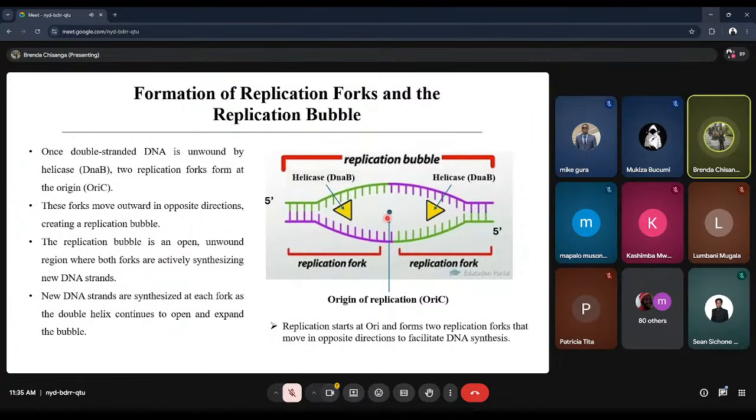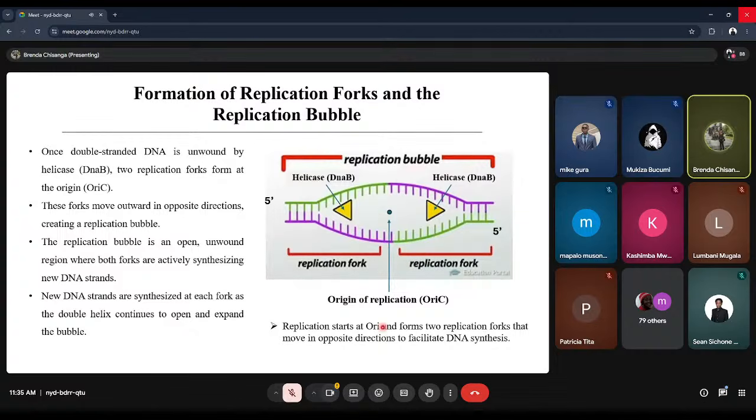And the origin is at the center. Now, DNA is double-stranded, and what allows for that is complementary base pairing. So at this point, the helicase has managed to unwind the DNA, but it has not distorted the complementary bases that were there before. So something has to go behind it to ensure that the two strands remain single-stranded. They must not go back and complementary base pair.